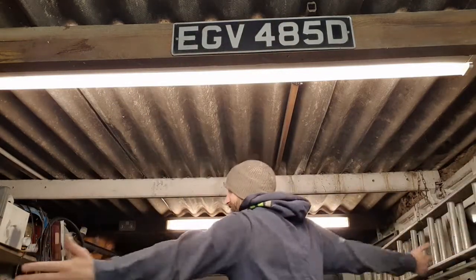We eventually got the Cortina on the trailer. I'm sat going up this ramp like a roller coaster — we got on the trailer no problem at all, although I nearly fell out of the car because I don't actually have the seat bolted in, as I take it out sometimes. So I'm holding onto the steering wheel thinking if I let go, I'm going straight out of the boot. Anyway, got to the body shop no problem at all. The car's now been dropped off, and I am left with this — all this room for activities. I think we might have a little bit of a project here.